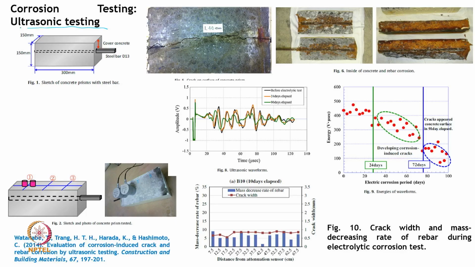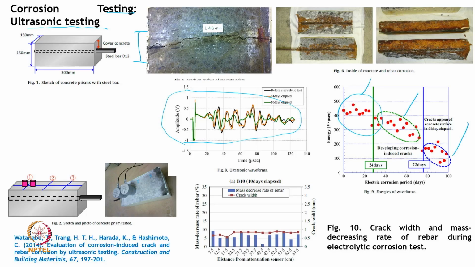Now, last one here, in the sequence I am taking again ultrasonic and one testing, and the complete slide was shown in my previous lecture. We say that this ultrasonic testing can be utilized to diagnose defects. However, if you look at the diagram, the values which we are getting have a lot of overlap in data, so there is not a clear-cut difference. If you look at this one also, the data are very scattered. This scattering of the data creates a lot of confusion, and indicates that we really require refinement in the results. We may need to utilize more sophisticated techniques for the betterment of the results.